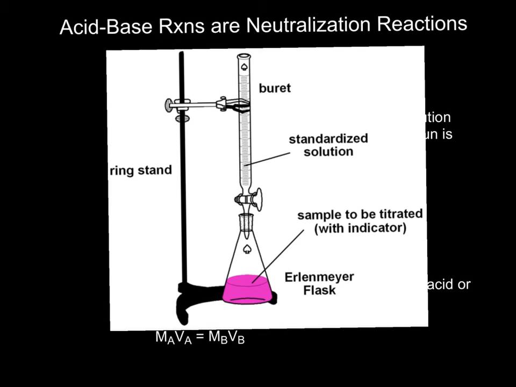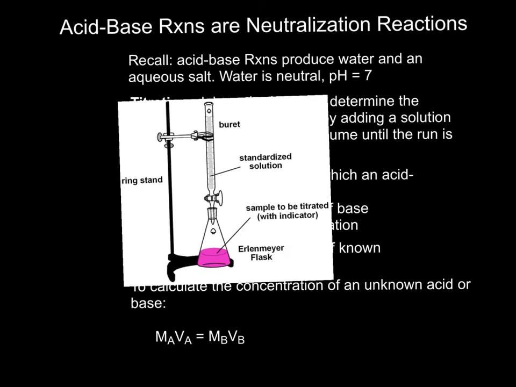The sample that we want to titrate goes in a flask with some indicator in it, and here we have that magenta pretty pink that we've worked with throughout the year, phenolphthalein. It's a pretty neat setup, and it's kind of fun to work with, but the method requires extreme precision. You cannot add 1 drop extra because then you will have gone beyond your equivalence point and you will not have the same number of moles of acid as you do base.